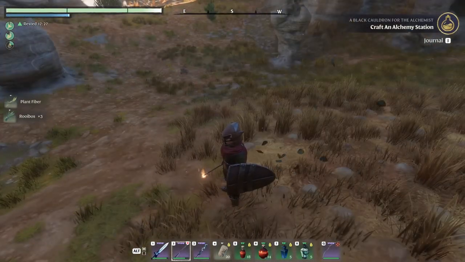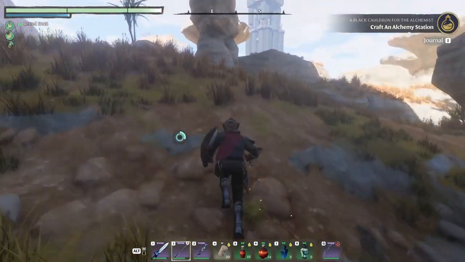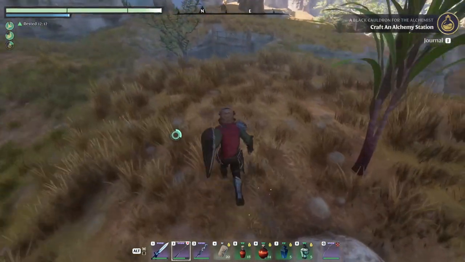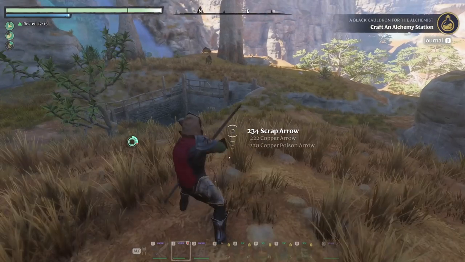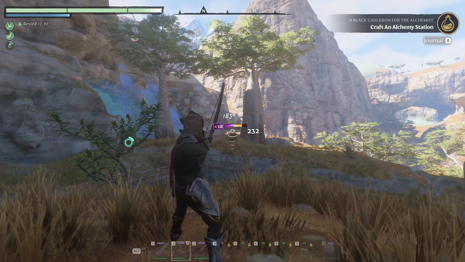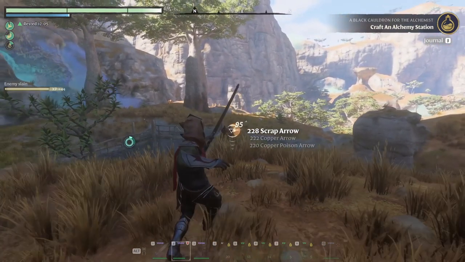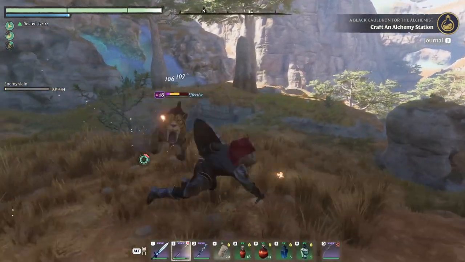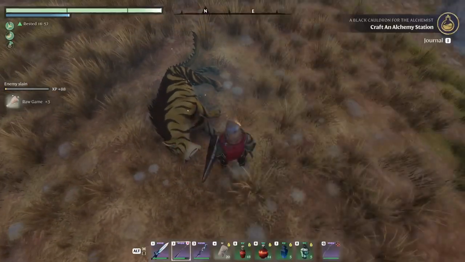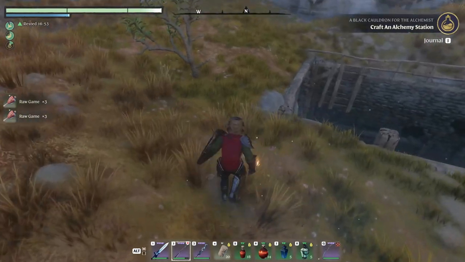What is this? Plant fiber, amazing. So where is that square hole that I saw? Oh, here we go. More of those bad boys. Missed? Yeah. If these tigers, whatever they are, get you, you're gonna have a bad day. Let's just put it that way.